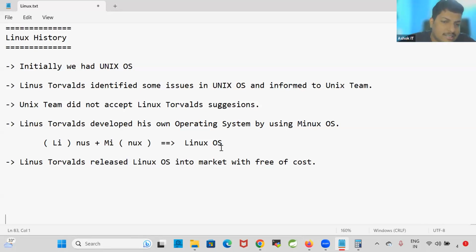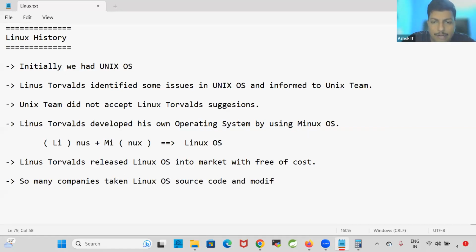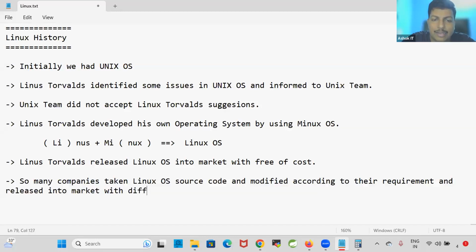Now, here guys, as Linus Torvalds released Linux OS into the market free of cost, there are so many companies that took the Linux OS source code and modified it according to their requirement and released it into the market with different names.